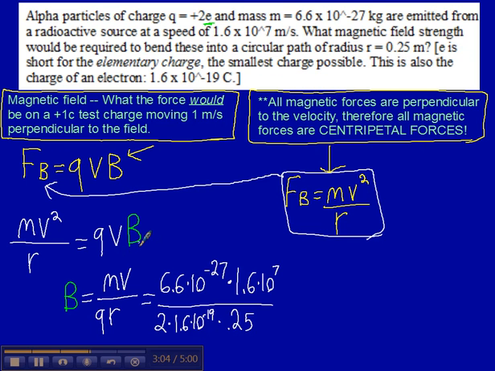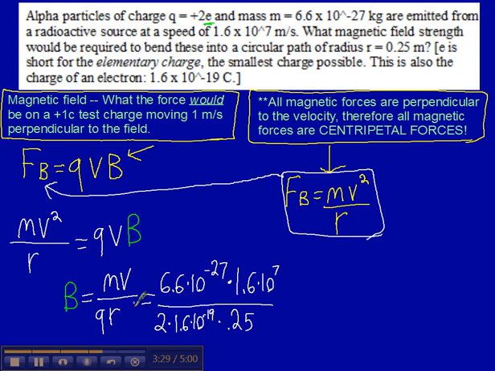Now, if you wanted to, you could have plugged in numbers right here and then solved for B. I think it's a little bit cleaner if you just get the B by itself, so that once you punch everything in the calculator, you're done. I think it's quicker, and it's the way most physicists tend to do things. They usually save the calculator till the very last step. But these two v's cancel, so you just get B equals this expression. And then it's a matter of throwing the numbers in.